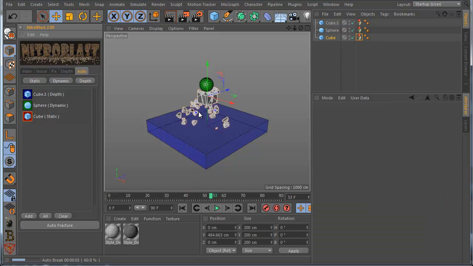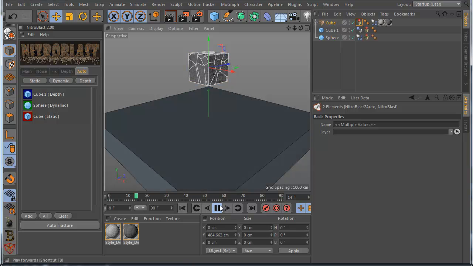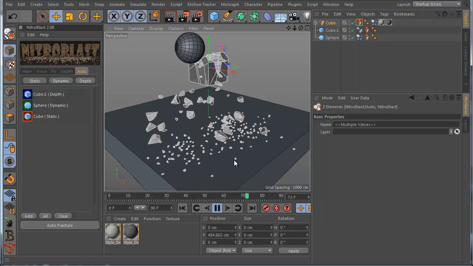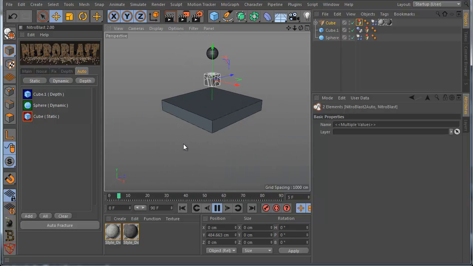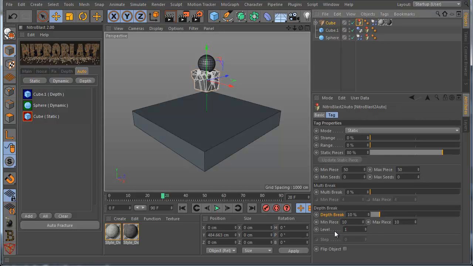So you can see these blue pieces break again when they collide with this mesh. Nice. Okay, so let's close this now and see what happened. Now you see some pieces like this break again, and then they break again. To get more or fewer pieces, you can go here and change the level to 2. So this piece breaks again when it collides with the other object in depth.